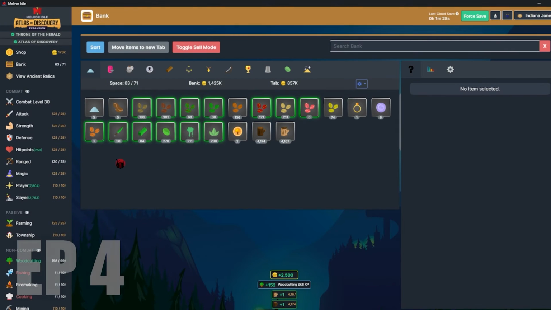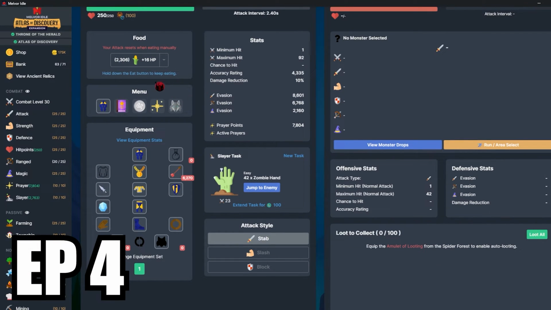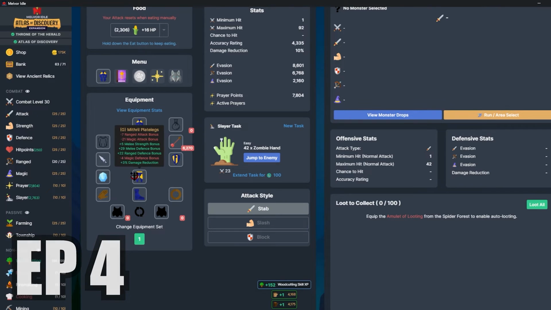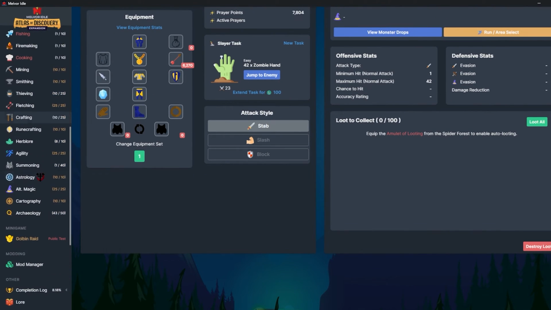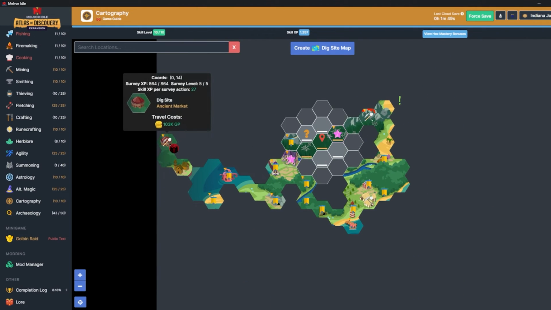Hello everybody, welcome back to my Ancient Relics playthrough. A lot has changed, so I've been getting a lot of gold and silver, upgrading my mithril armor, and did a bunch more archaeology and cartography. You can see I have a really large amount of the map. I was just going to dig sites and getting everything I could along the way.